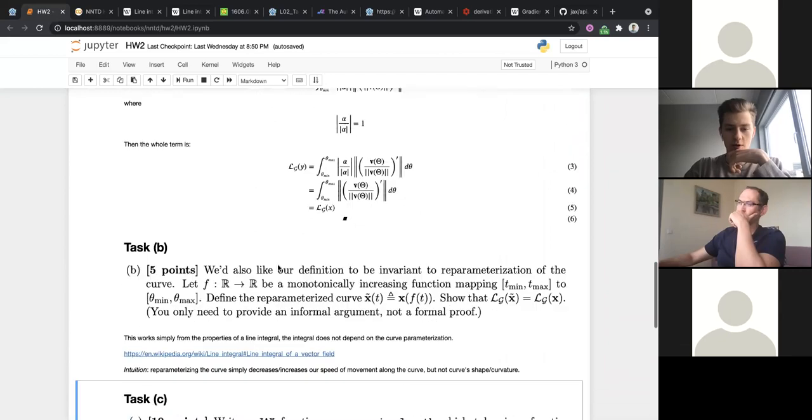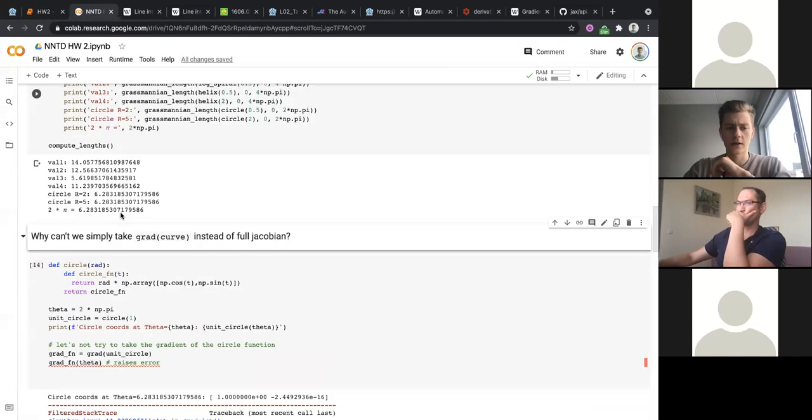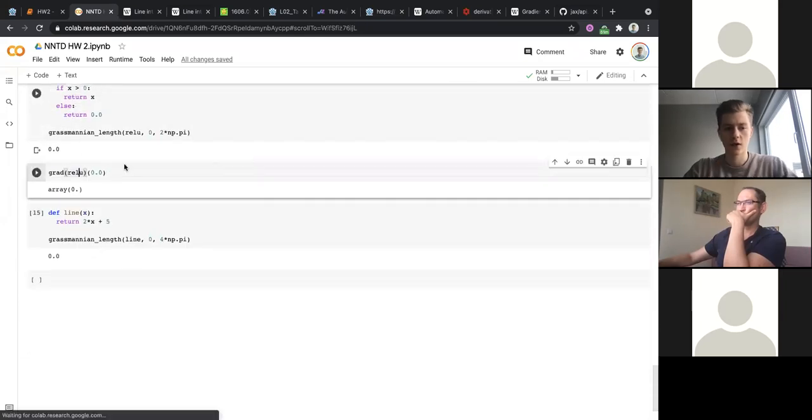But ReLU has the 0 derivative in half of the space, which means we're not moving in the function space. And it just breaks this Gauss map. It makes it not a number if we try to calculate it. And that's where everything goes wrong. And then in the end, the way JAX handles it is that for grad ReLU of 0, they say it's 0, which is just a convention.